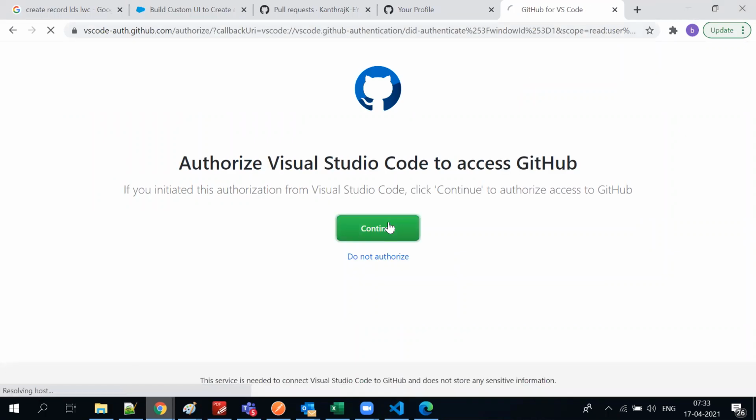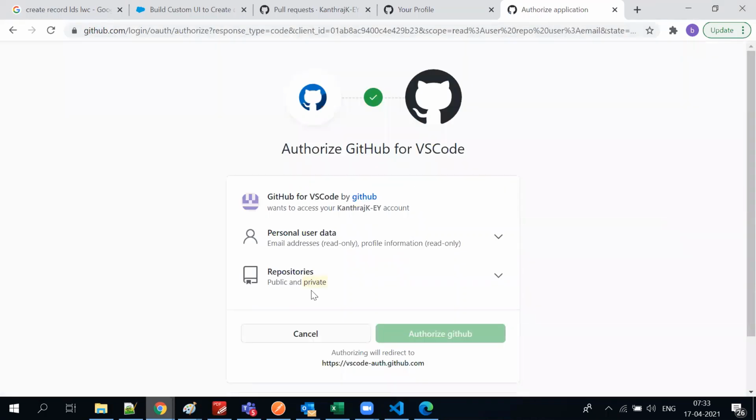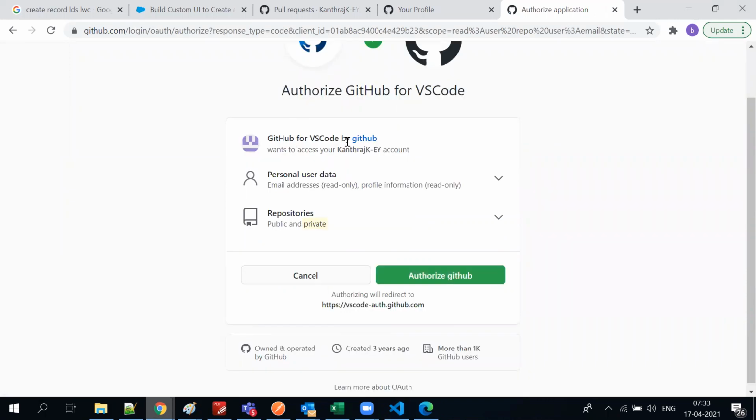Continue. So I'm going to authorize this Git. Authorize GitHub. VS Code, repository provider. Okay.